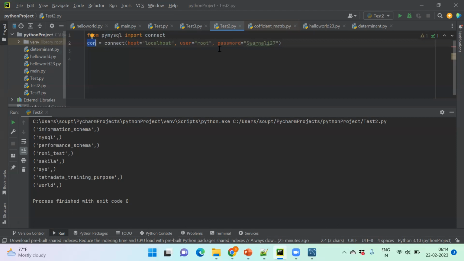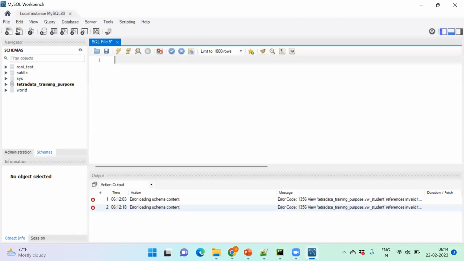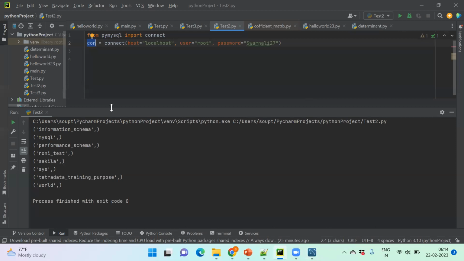Port is also required, but the default port for MySQL is 3306, so there's no need to give the port. So three parameters are required: host name, username, and password. The password is the same one I put in while logging into the MySQL database. I just need to pass the same thing.